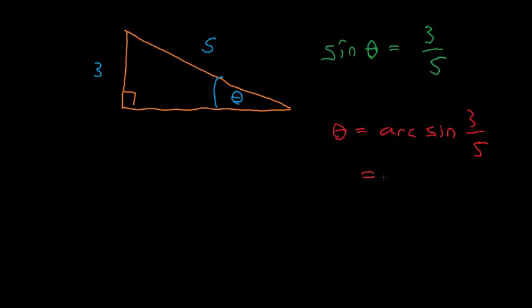And from memory, what is this? I think it's about 38 degrees, maybe? I'm not exactly sure. You could check that on a calculator. The reason why this works is because arcsin is one to one, at least in the range 0 to 90, so we don't have to worry about any of that when we're dealing with right angle triangles. It's a pretty simple process. Just put the arcsin in your calculator, and you can get out the angle.